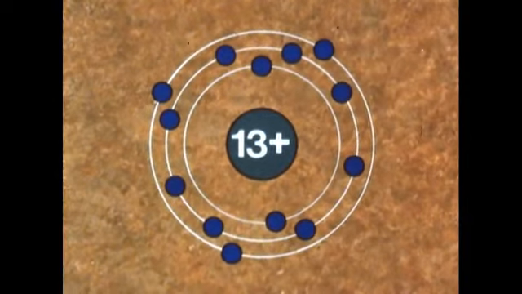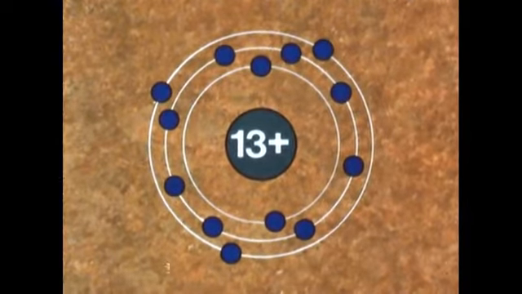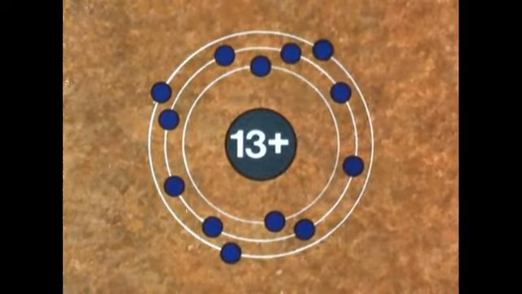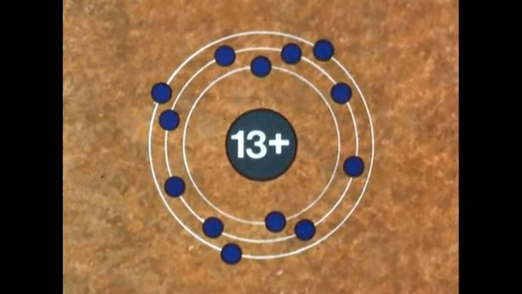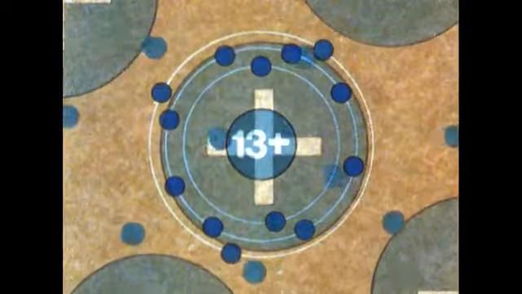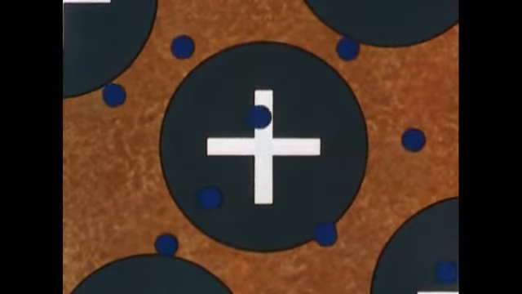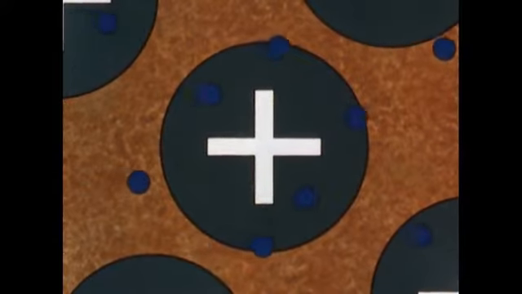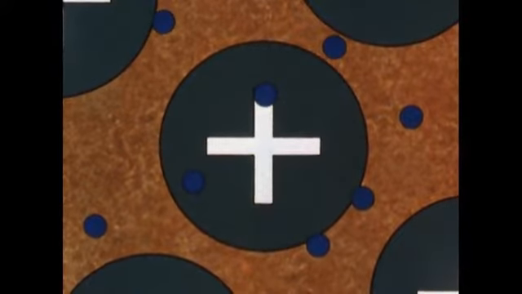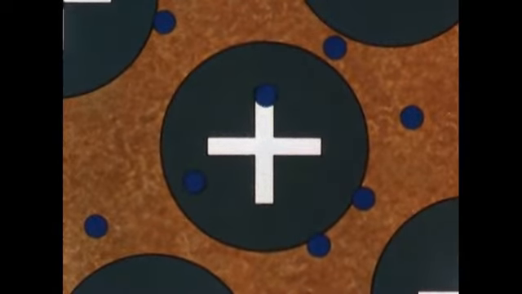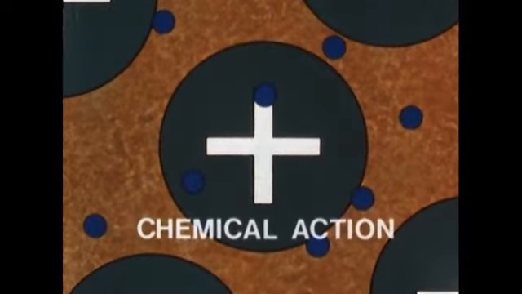We know that the atoms of matter are normally electrically neutral. The electrons and protons exactly balance. And we also know that a movement of electrons is needed to produce an electrical effect, an electric current. So something has got to get the electrons out of the atoms and has to get them moving. One way of doing this comes under the heading of chemistry, and it is called chemical action.